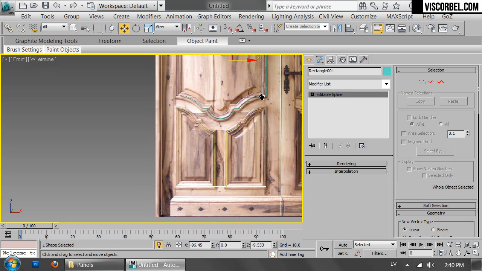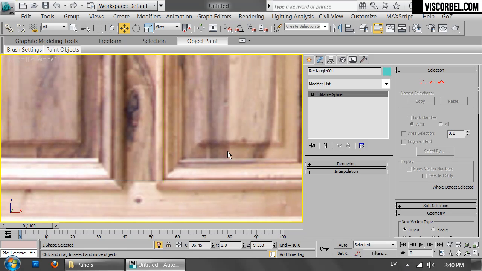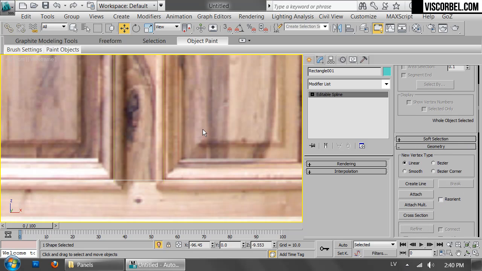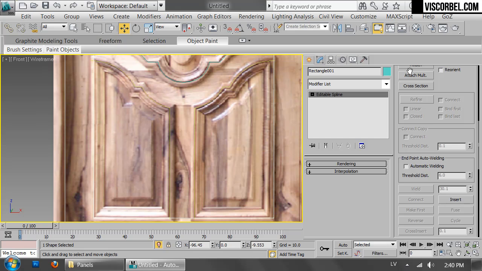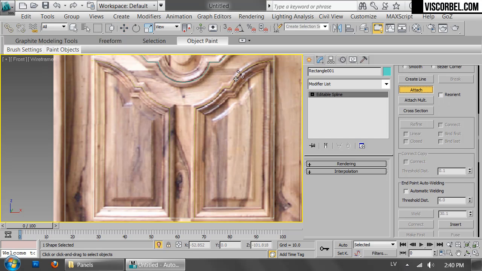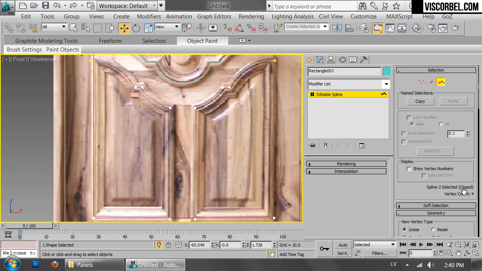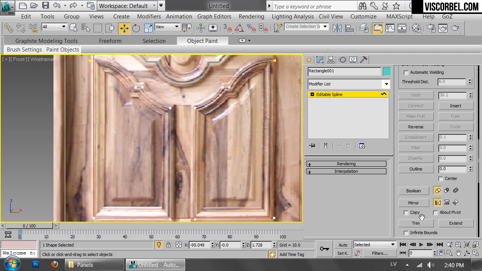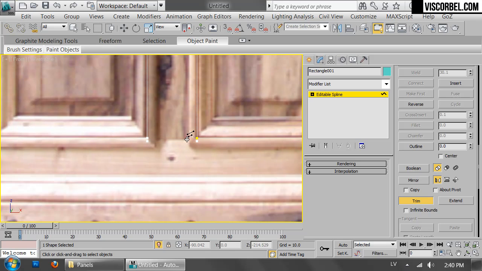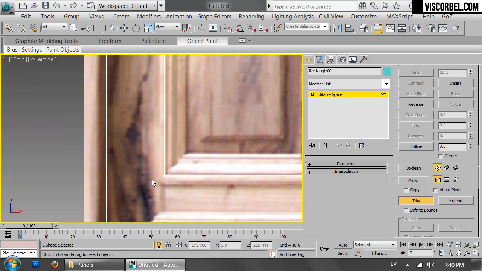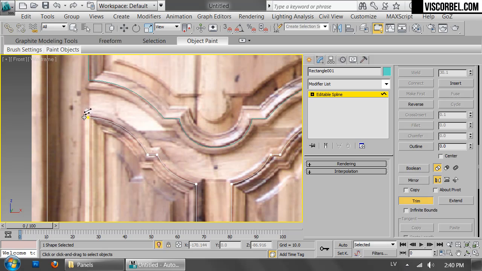And this time we can skip the copying since these pieces are the last ones. And just attach it. Okay. Now trim. And weld the corners.